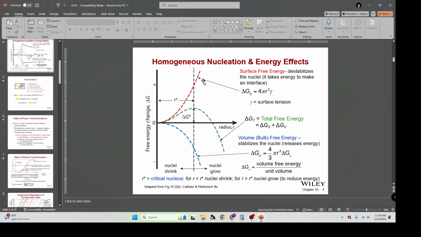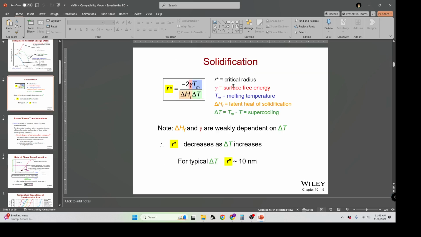There's a threshold, a critical radius for nucleation, where the change in Gibbs energy is maximized. That's the total free energy here that's maximized. That's what this curve is. So the volume free energy versus surface free energy. As that radius increases, surface free energy increases. Also, the volume free energy decreases. The solidification happens as a function of these radii.